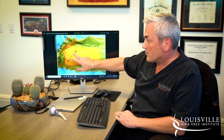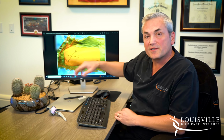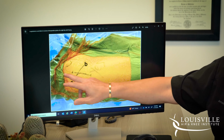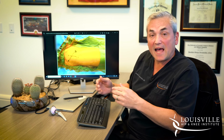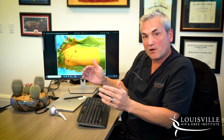In a lot of folks, that incision crosses the hip crease. So you know when you sit in a chair and your leg bends, there's going to be a crease on the front side of your hip. Well, that skin crease, if an incision is taken across it, that's an area where the incision is exposed to bending stresses. And that can lead to wound breakdown or at minimum a widening of the scar.